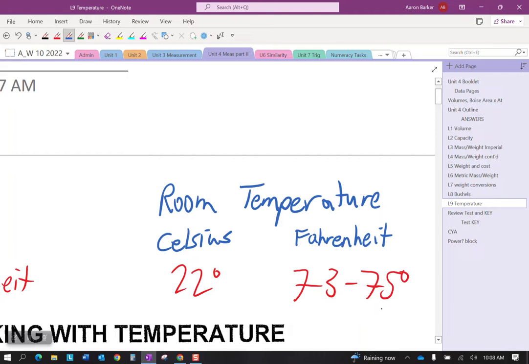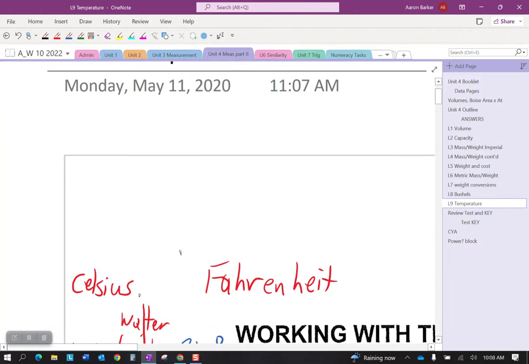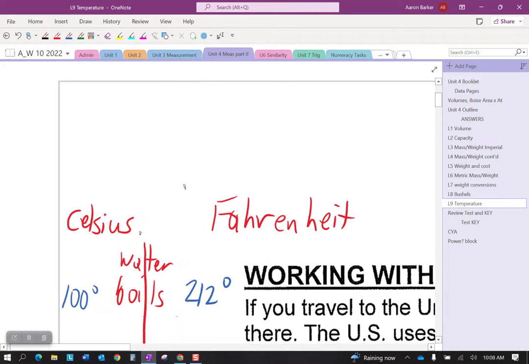So it's all different, all wacky. They don't compare very well, and they're not an even scale. Once you get below zero, all of a sudden they start catching up to each other. I don't know why, but after a while it's reversed. Fahrenheit actually becomes colder than Celsius. It's kind of an odd scale that way. Looking at some common temperatures you should be working with for Celsius and Fahrenheit, let's do a little comparison.